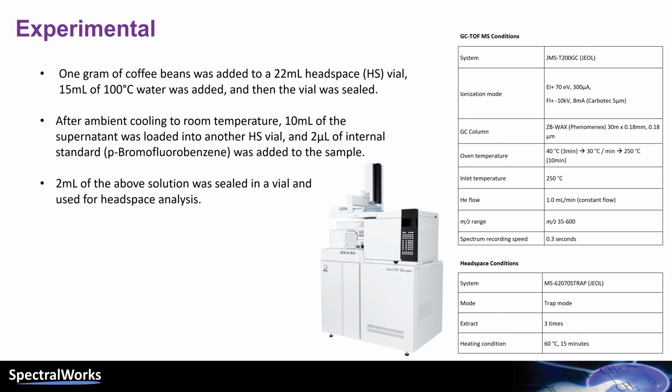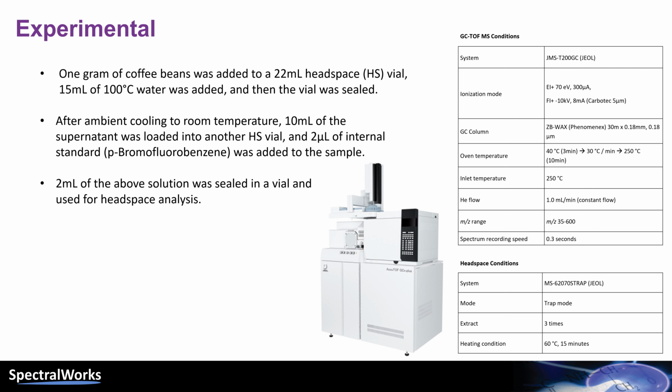Sample preparation was quite simple. An amount of each coffee bean type was added to a headspace vial. Boiling water was added, and then after cooling, an internal standard was spiked into the sample. A portion of the final solution was then sealed in another headspace vial and used for analysis.